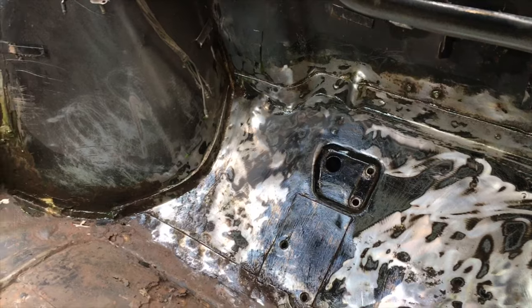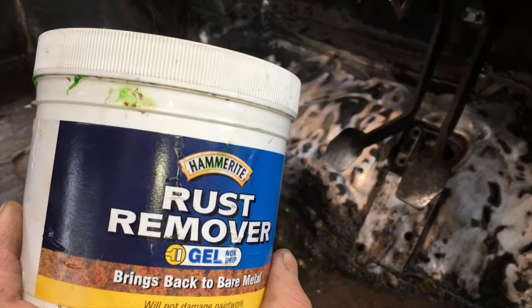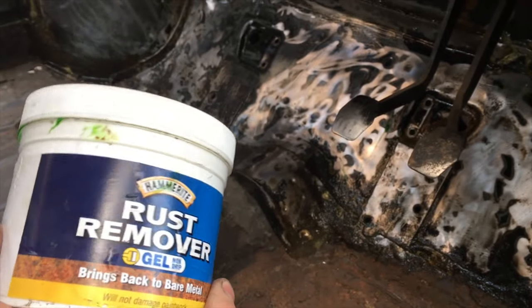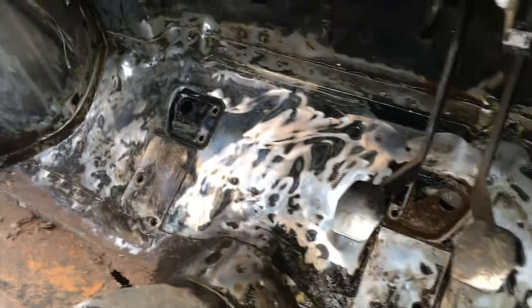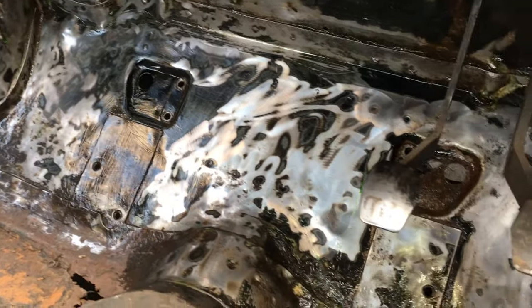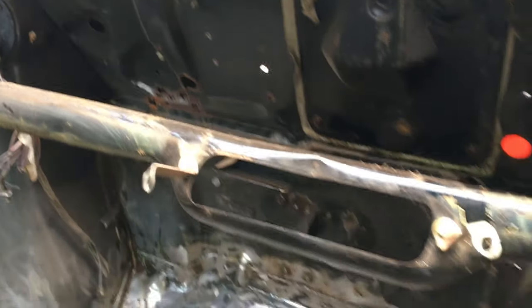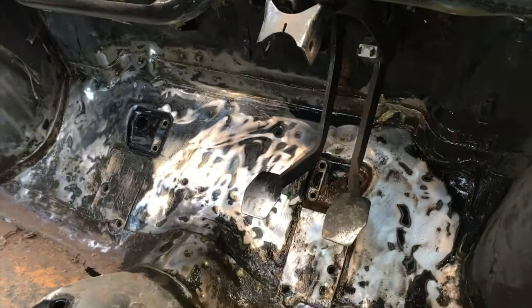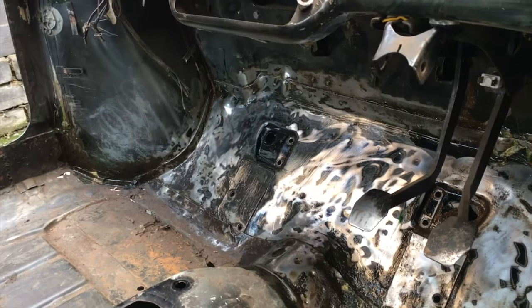I've cure rusted, or used a Hammerite rust remover. I've never really used this stuff — I've had it on the shelf and never really rated it, to be honest. But I thought I'd give it another chance after reading some more reviews. It's a gel, and I quite like the way you can get it everywhere in all the seams and stuff, but I'm not over-average with it at the moment. You can see it working — it's just that I like the other stuff more. You can physically see it happening really quite quickly with that. I've applied it mainly focusing on that toe board. It says to repeat it a few times, so I'm going to do that. Once I've used this up I can't see me buying it again, but it does work — it just takes longer. I'm going to go back to some stuff I know, really.